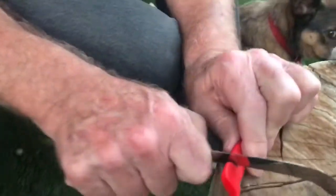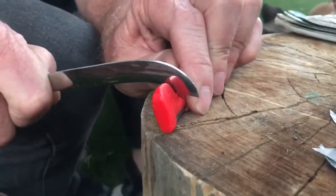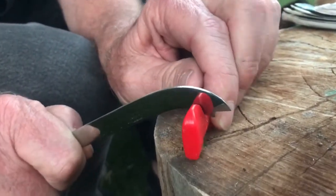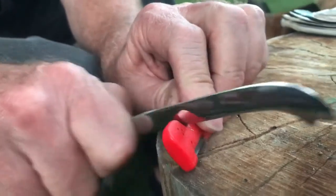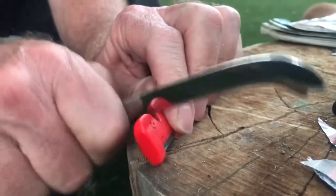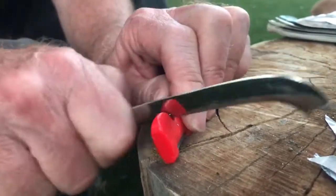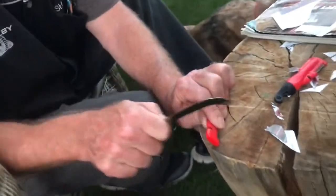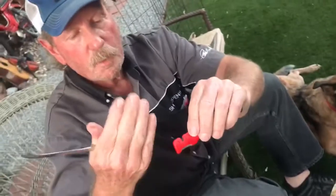All right, okay, so let's. Same principle here. But when you get here, I'm not sure how it sticks. Okay, so I'm not sure I can do anything with that. So I'm not gonna press as hard. I don't want it to stick. We just run it through there. Oops, don't do that.